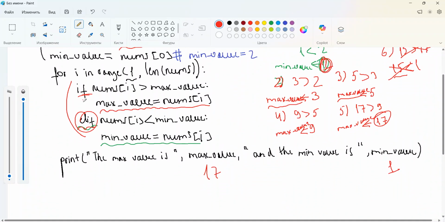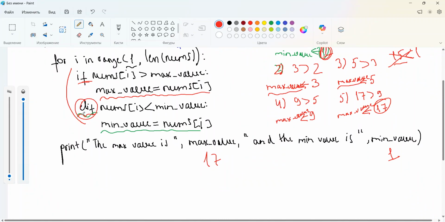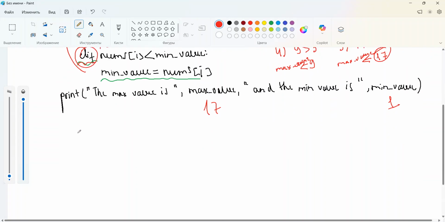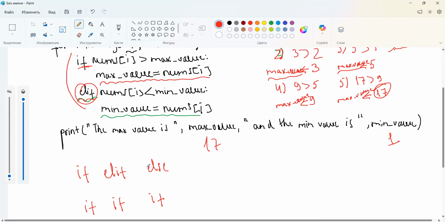We can use if and elif structure, but we can also use if and again if. But there is no huge difference between them. Just what's the difference when we apply if, elif, and else structure, and what's the difference when we use if.